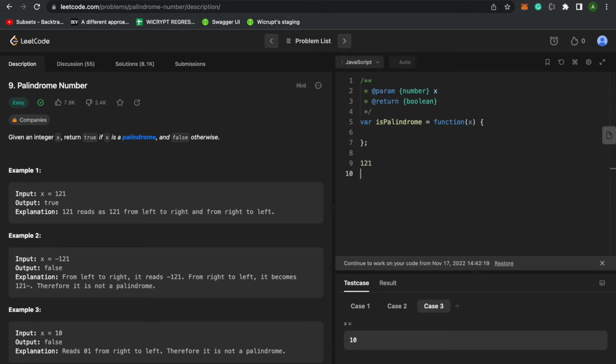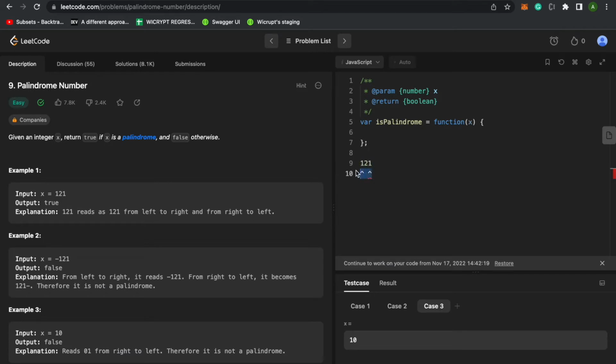So let's say we had a pointer at the first 1 and another pointer at the last 1, and when we check, is this 1 equal to that one, it's the same. Then we move the pointers inward to 2, and at this point it's in the middle, so we know that it's a palindrome and it works out fine. This cuts the time complexity of doing the whole reverse thing by 2, so it's much faster.